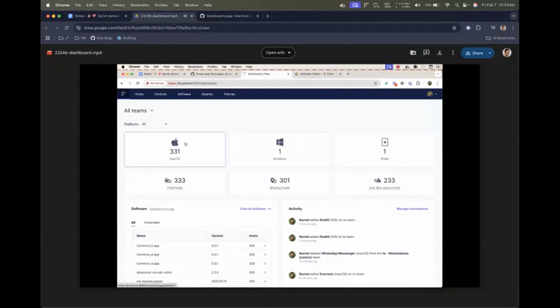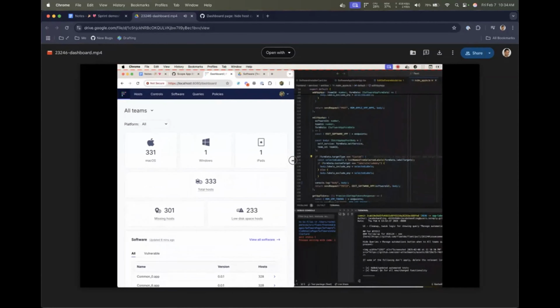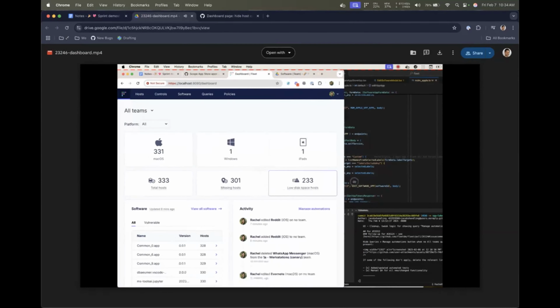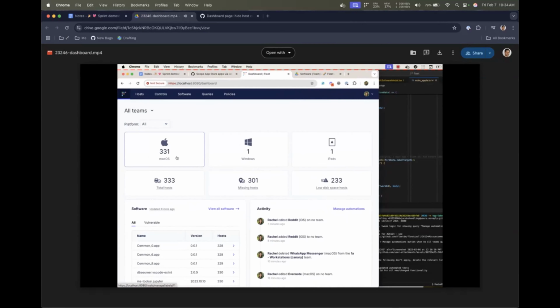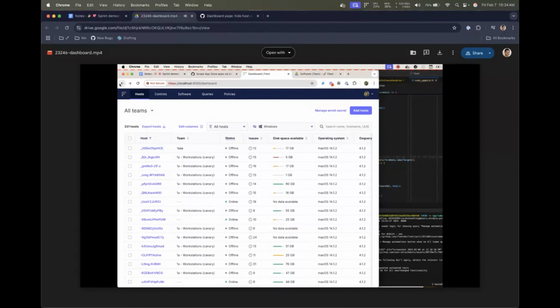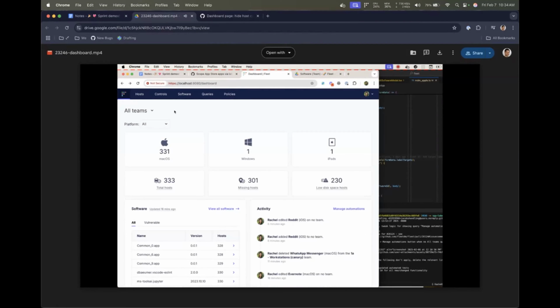If you look at this, if you have 3 different platforms, it's only going to show those 3. There's a little bit more responsive design to this. So you see once we reach a little bit less of a screen, total hosts gets its own row. And now we have a total hosts card that is separate. This used to all be one giant card for the platforms and total hosts. These cards are also clickable to filter by your label. And if you wanted to access through tabbing, you can do that as well to get to any of those cards.